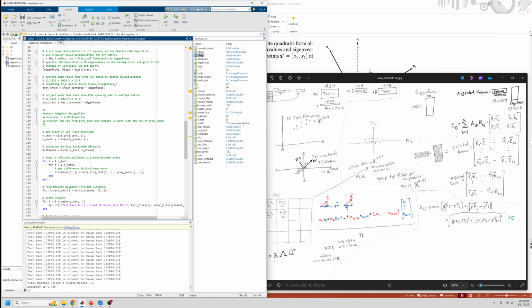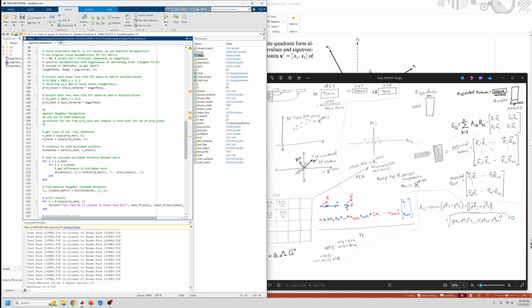So this is the formula. We take the projected known I and subtract projected test J. Under the hood, it takes projected known 1 minus projected test 1, squares it, adds up all 50 of them, and then takes the square root, and that gives us the Euclidean distance.